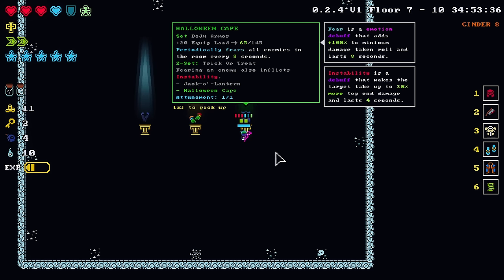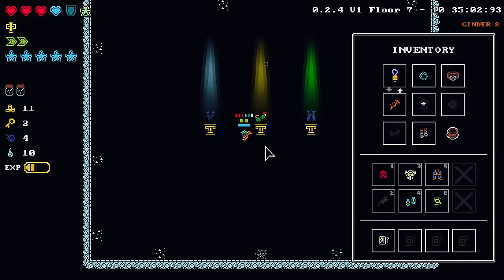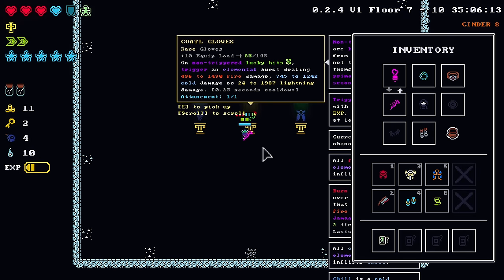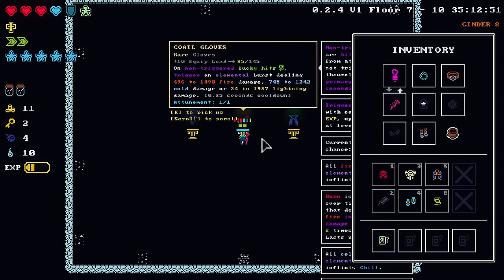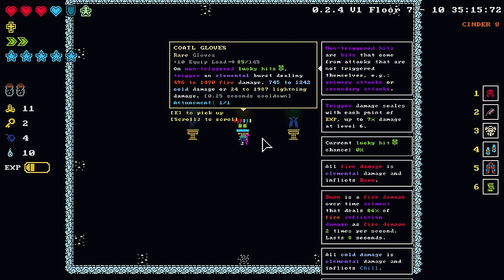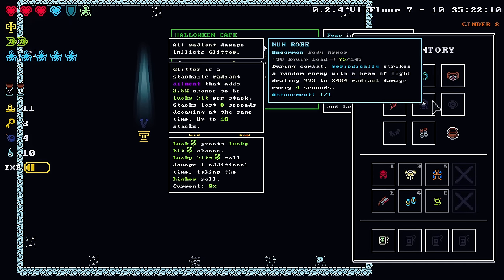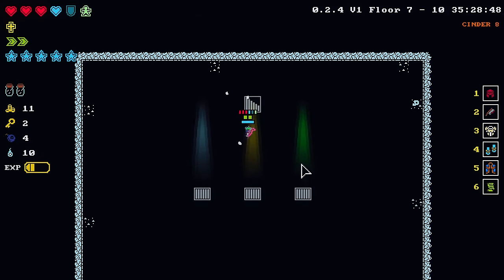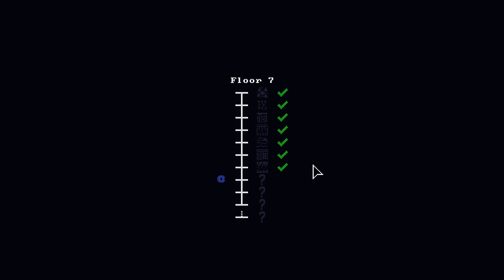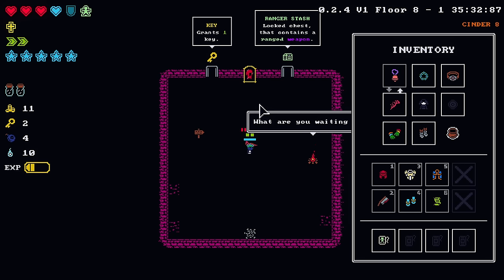And then Halloween cape that periodically fears all enemies in the room. But it's another body armor, which... I think the gloves are what we're taking here. Which one of the gloves that does nothing? Right. We don't have hits that trigger a mark, and we don't have luck. Yeah, because we're so pyro. Then I guess we take the quaddle gloves because they're gonna sell for the most. You don't like the idea of being spooky? No. Especially over the other two armors that we're already debating between. We don't need more options. Grab another key.